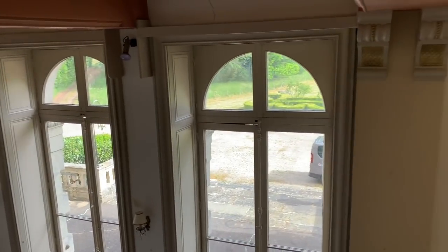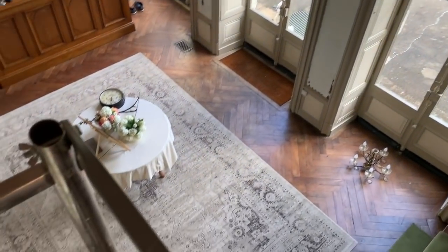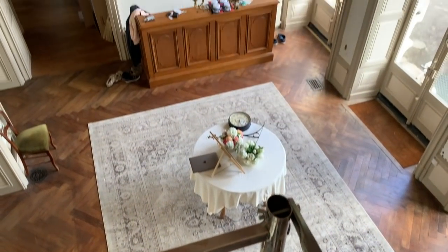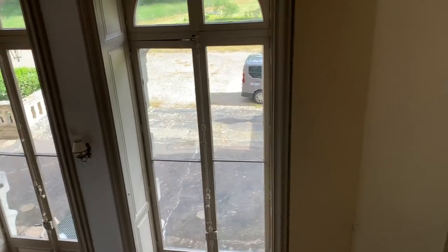I am starting off the morning on the top of a scaffolding. Let's see if I can poke you down to the ground. There we go. We're about 6 days away from students coming, and so it is time to start taking stuff down and cleaning up, which is really, really exciting.